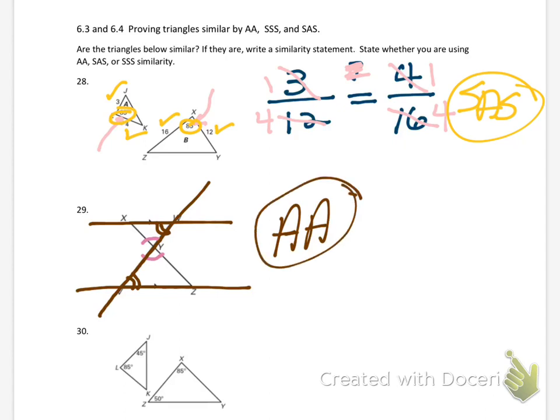Okay, let's look at this last one for number 30, the last one on this page that we can see. In the first triangle, the smaller of the two, I see I have angles 45 and 85. So I have 85 and 85 here and here, they match. But 40 does not match 50. 45 does not match 50. So figure out the missing angle.